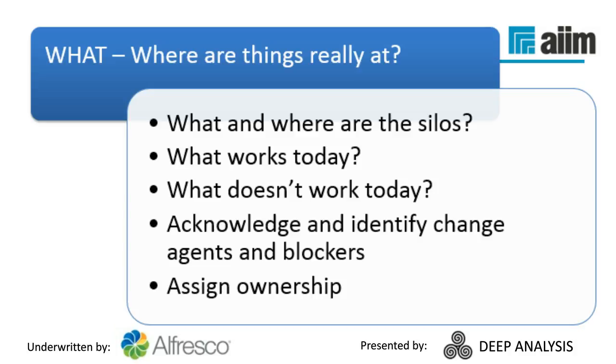And I always, always advise them to just do, you know, it could be an Excel spreadsheet, it could be a Word document, pen and paper, I don't care. But get a list of what silos you have, what's in them, where they are, if you're able to do that, and then just start that process of prioritization. What actually works today? Do you have something that is a real shining example? Everybody loves it. It's great. It's fantastic. Find out what works, and of course, at the same time, find out what doesn't work, right?